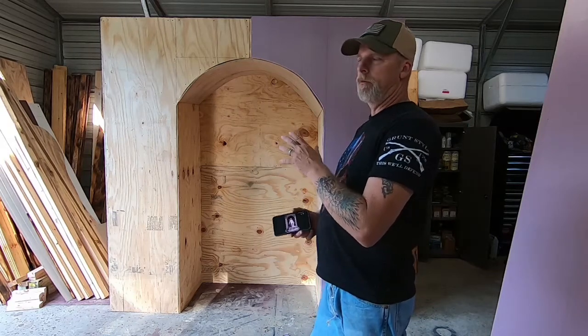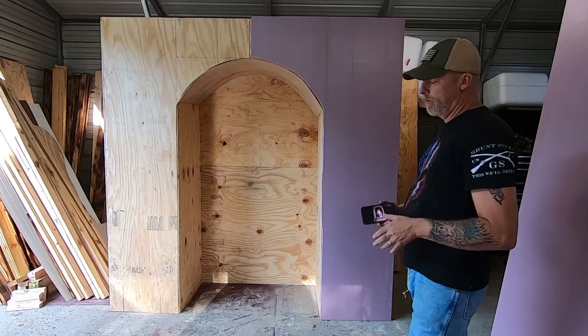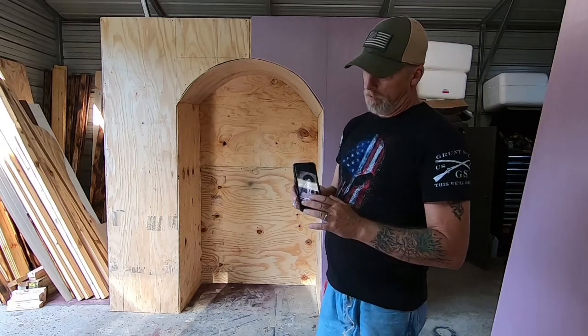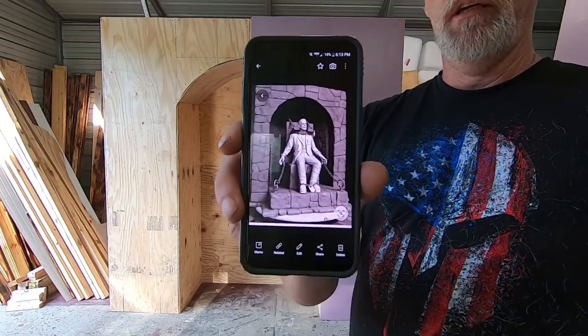Pretty much built as far as the wood goes. Now we're going to do rock. So I'm using 1-inch foam on here. And this is what I'm doing, guys. I'm trying to do this here. If y'all can see that.